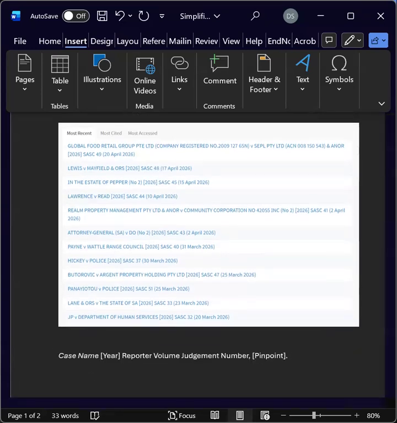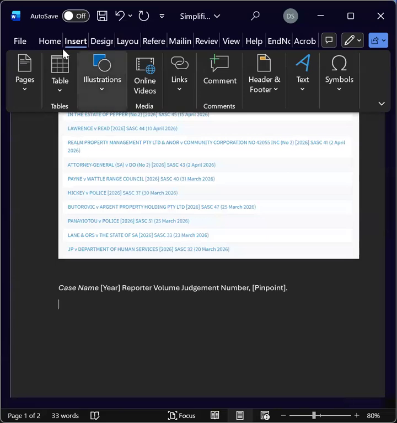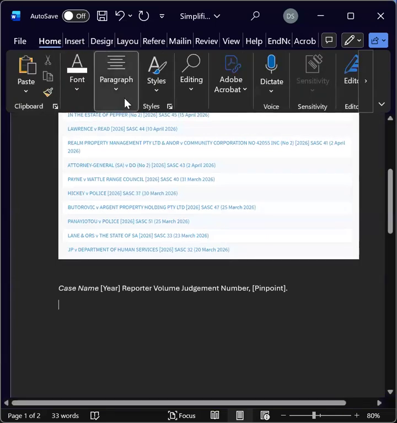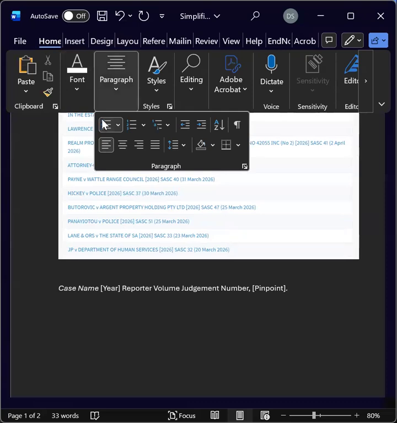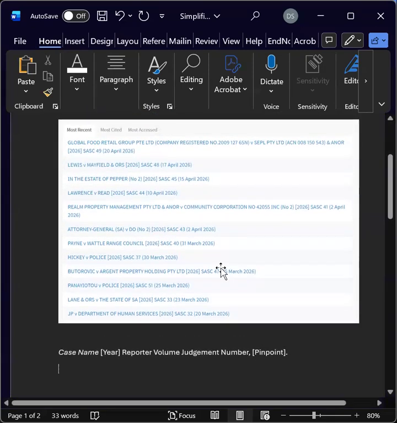And what I want you to do when you are creating a citation is copy and paste your guide so that you know what's what. All right, we'll get rid of the pinpoint. I'm just going to pick a couple from above on the list that we can all see, and this will give you an example of how to do it.